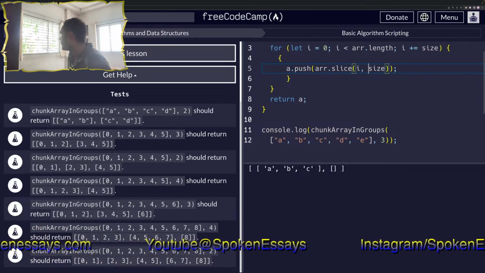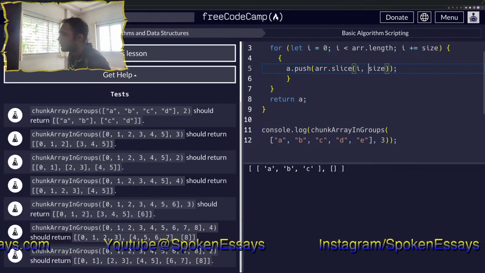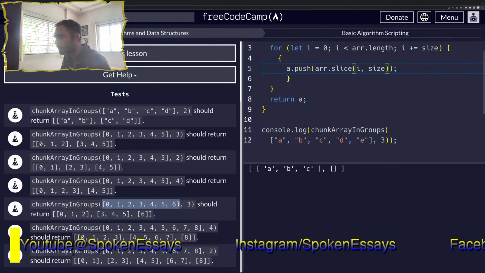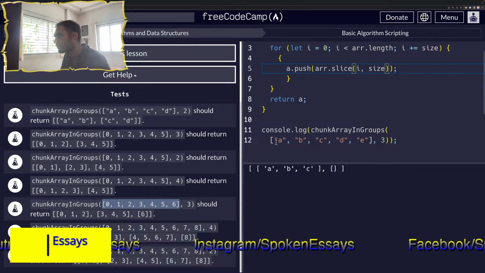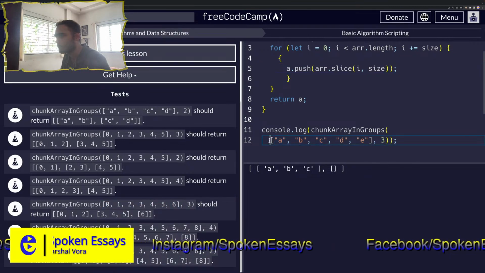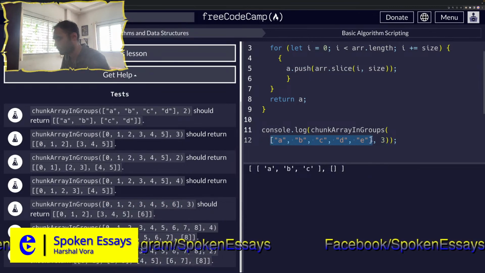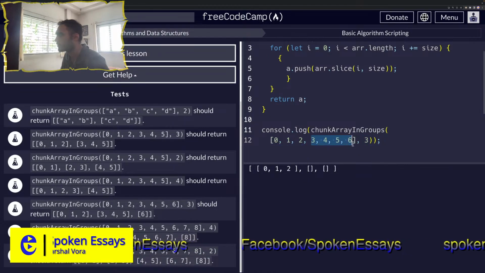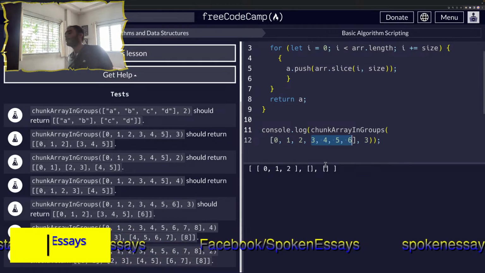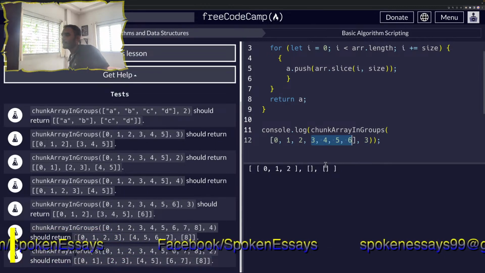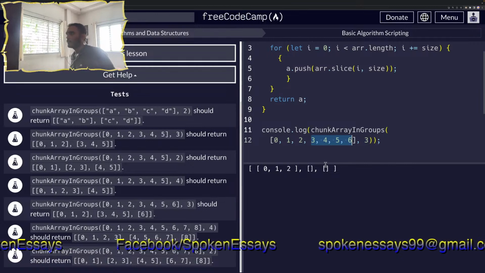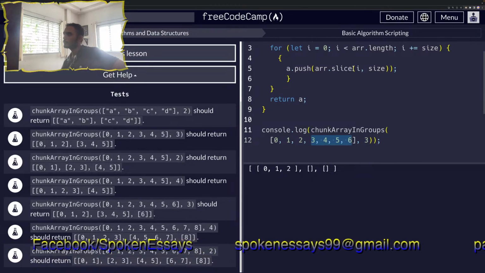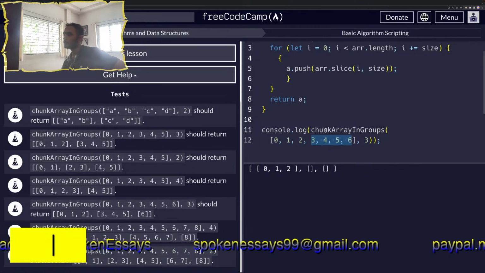पहले जाकर वो संभाल लेता हूँ। अगर अपने पास लंबा आ रहा है तो क्या करेगा ये? लेट्स सी। So 0, 1, 2 and then it dies with 3, 4, 5. Despite the fact that we still have more to go. You can see this would become 3 plus 3.